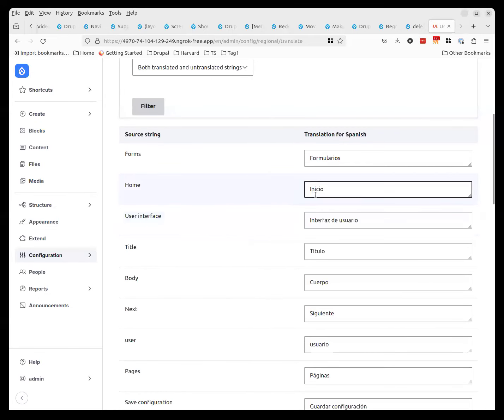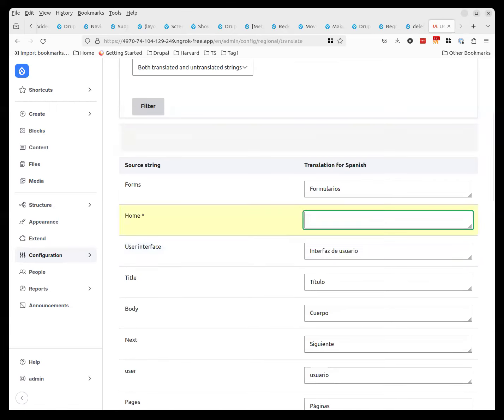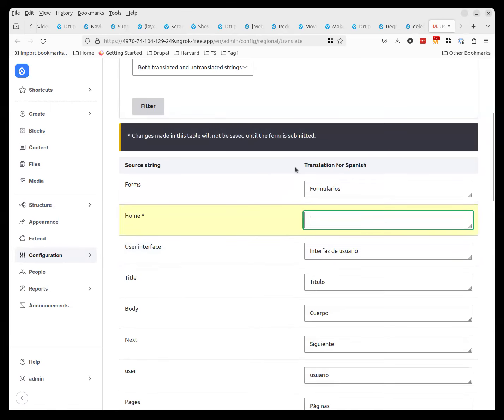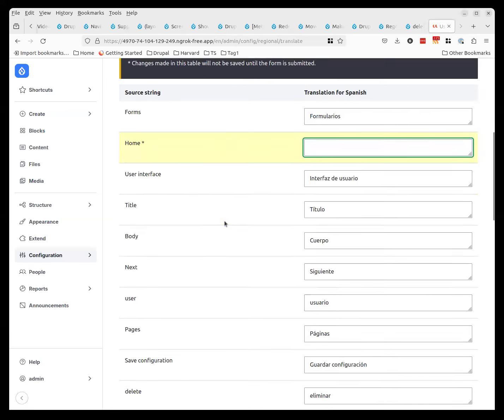So if I spoke Spanish and thought that inicio was not the right translation for home, I could change it. But there doesn't seem to be an obvious way to delete it. I could try blanking it out. I'm not sure whether that'll take effect. Changes made in this table will not be saved until the form is submitted.